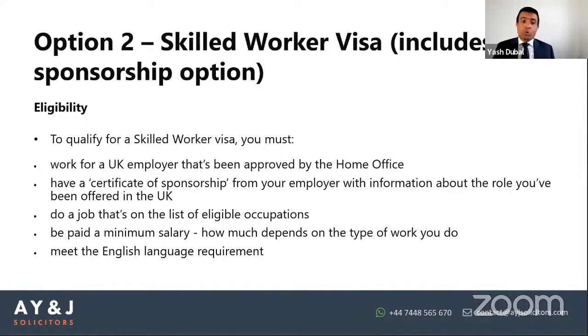That's how I see it. To qualify for it, all you need is a UK employer. So actually, you become a UK employer by acquiring the business, and we get the permission from the Home Office for it to be approved as a sponsor. We can do that. And then we assign a certificate of sponsorship to yourself for the job, which is to manage the business.